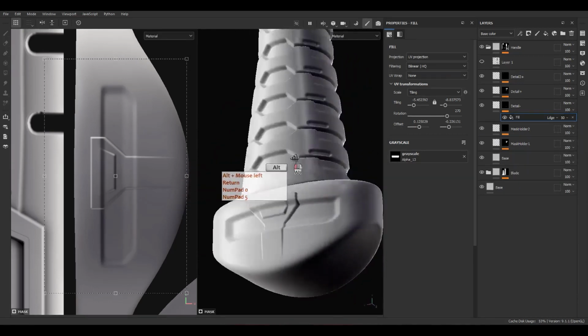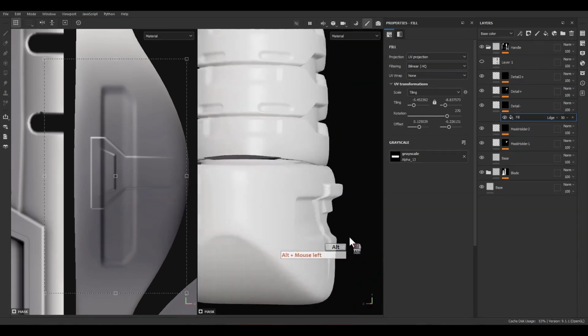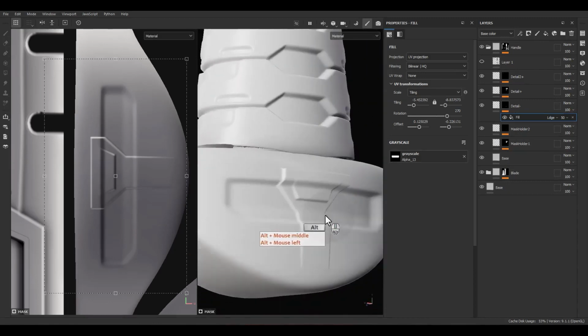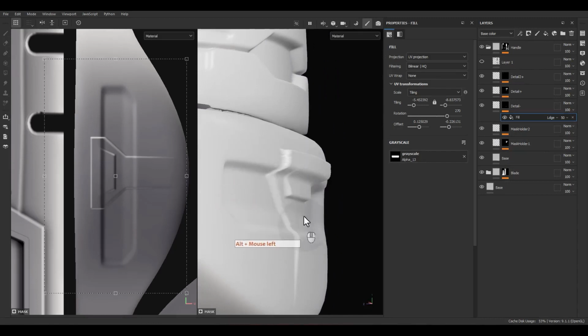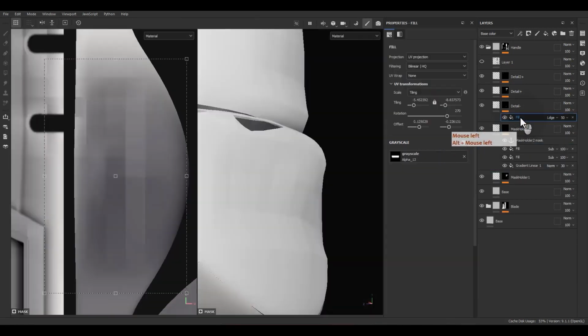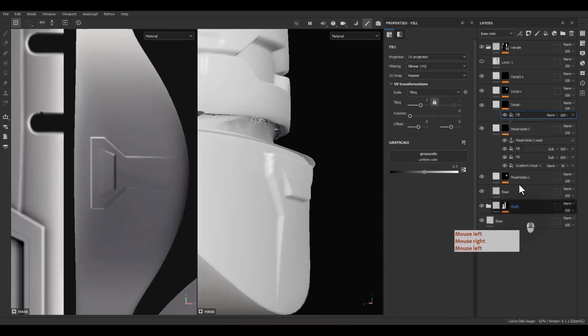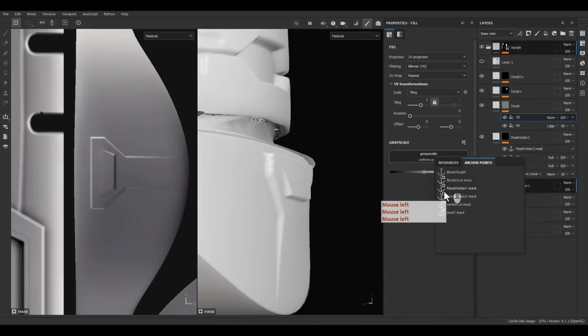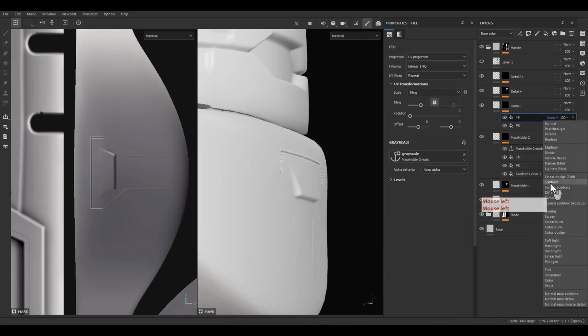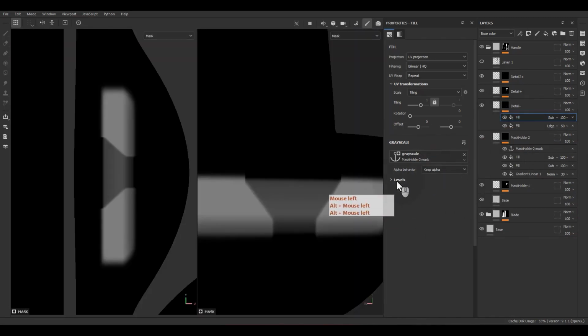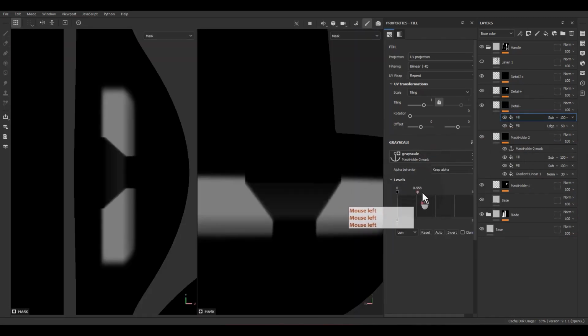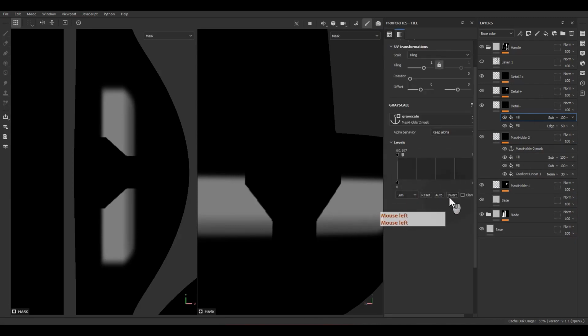It's a good way to control this detail, but I don't want to have this kind of changing in the form. So this is the mask holder number 2. Now I can come here and load the anchor point mask holder number 2 and change the blending mode to subtract. Okay. And play with the level. And that's it.